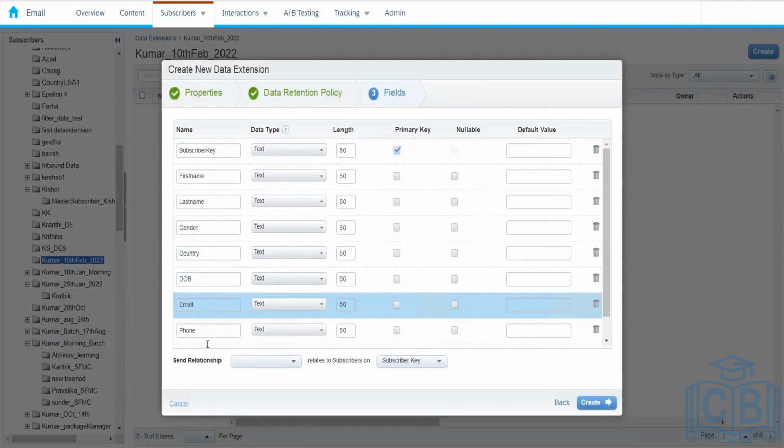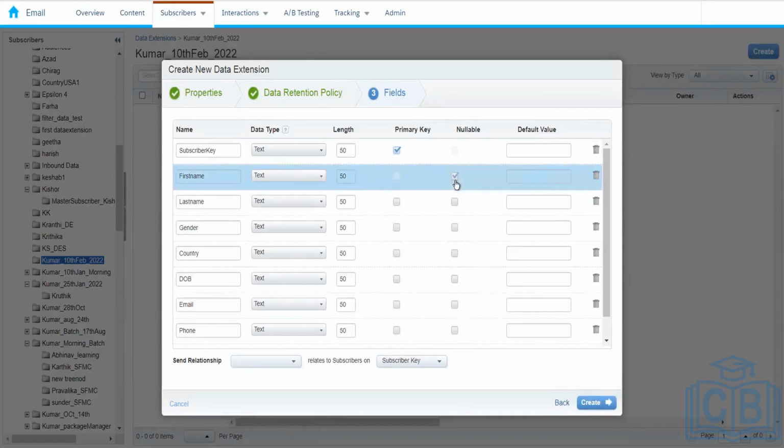And here, once you create the field, we have an option to pick your data types. Subscriber key is always a text and it cannot be more than 50 characters in length. And it cannot be nullable. We will not give a default value as well. And first name is again going to be text. Length is going to be 50. Fine, this can be nullable. When I say nullable, it can have empty records in this field. The same goes for last name.